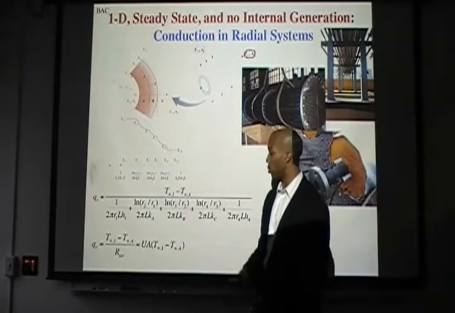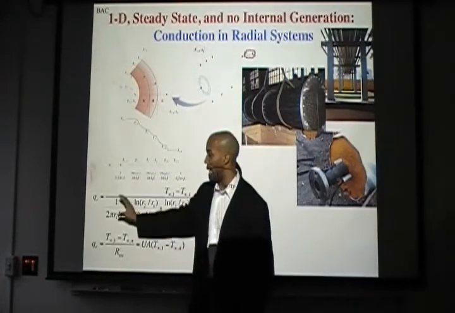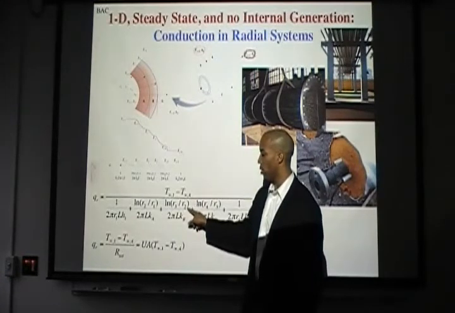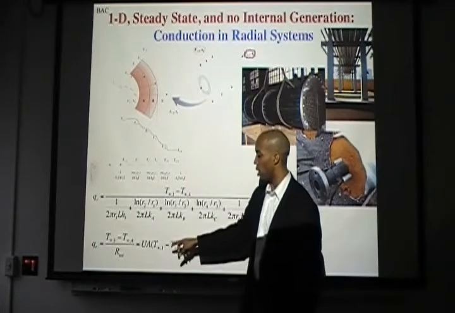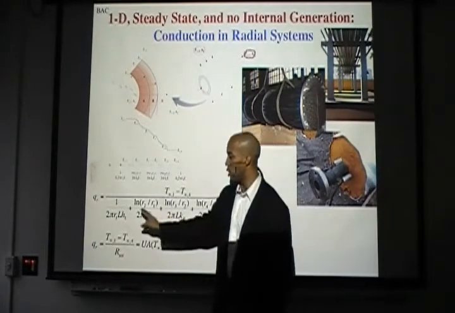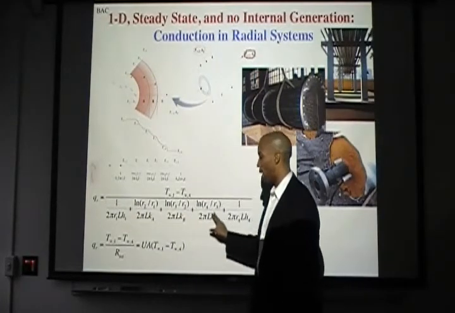as our A. Well, what we're going to have to do is extract that A out of here, because this is R here. And in order to put this in terms of U times A, we're going to have to pull an A out of this expression.